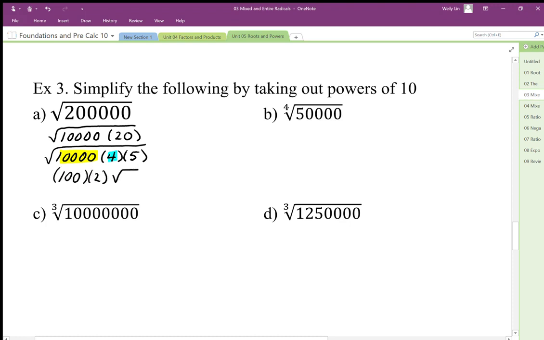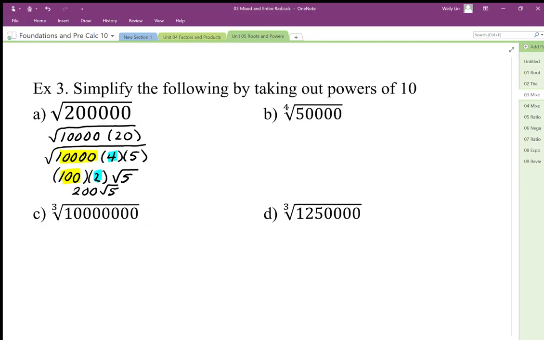And then I'm left with the 5 in the square root. And that's our lowest term radical, is when we take out all the perfect square factors and express them on the outside. Now we shouldn't leave it like that. Really, this should be 200 square root 5, our final answer. And you can check this on our calculator. We can square root 200,000, and then we can try 200 times square root 5, and those two numbers will be exactly the same.